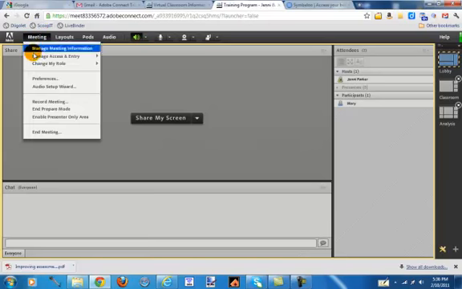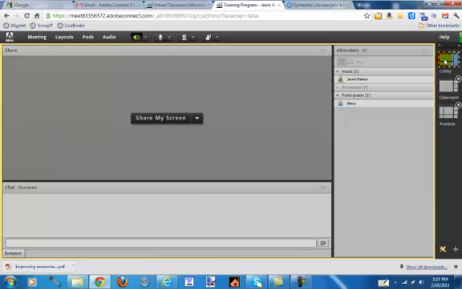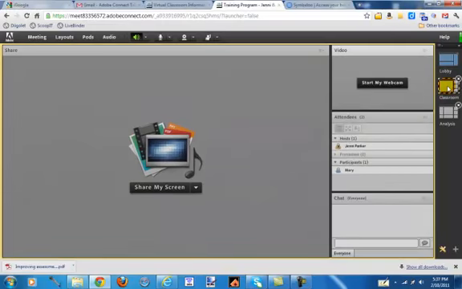Okay, the other features inside here you can explore on your own, and obviously there's an end meeting one in there for when you're finished as well. The layout, there's a number of different layouts that you can set your area to. You'll see here it's got lobby, classroom and analysis, and you'll also see them over here on the right hand side. So at the moment we're in lobby view. I'd suggest probably classroom view might be the better one, but it's up to you to play with. It will just give you a large area for your screen.